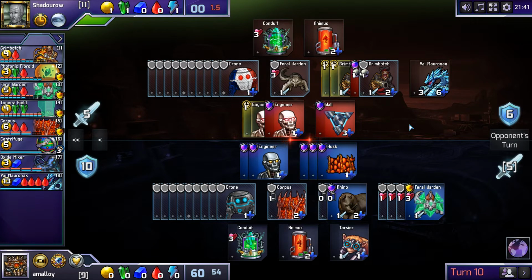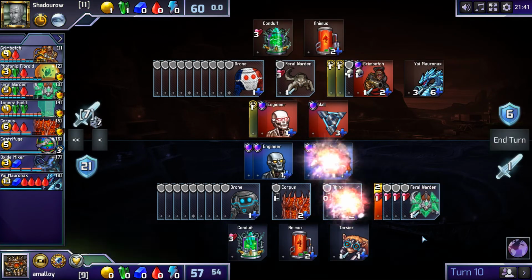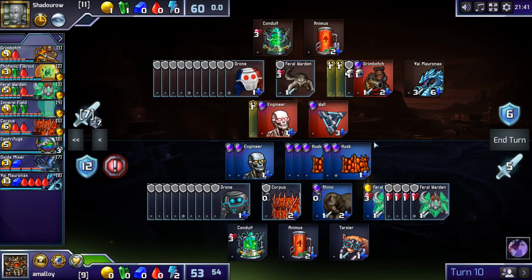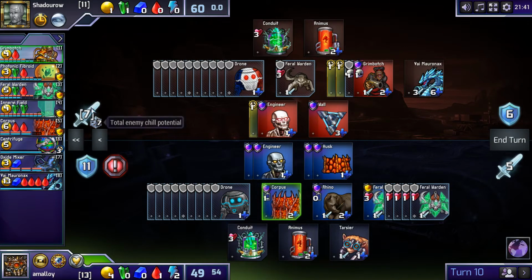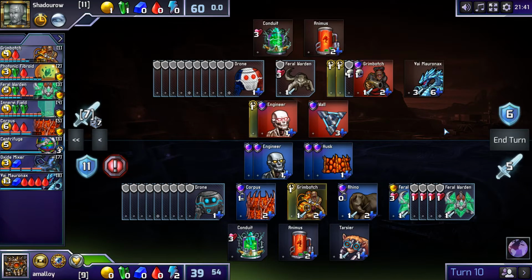Attacking for 3 is an exploit here, but not a useful one. Do I need to click this Corpus? 7, 6, and 3. No, I don't. Let's hit him with a Botch then? Yeah.